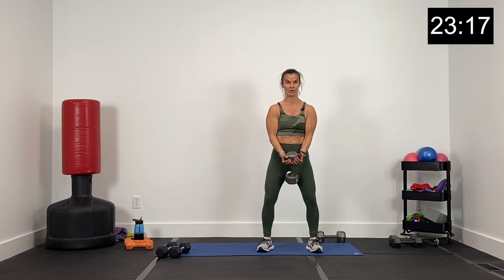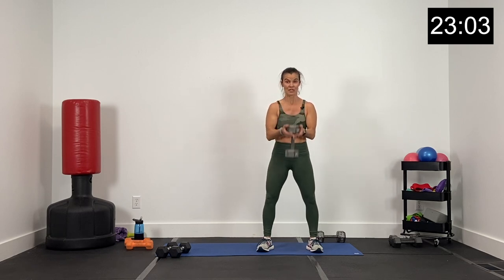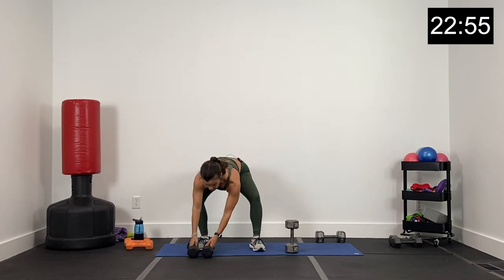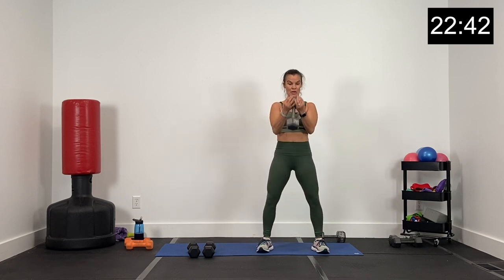So grab that dumbbell right here in your hands, fingers wrapped. We're going to curl right here for 40 seconds in three, two, and one. Here we go — big curl. Just curl it up, lower and lift. Using that one heavy dumbbell here. Big curl and lift. If you don't have one heavy dumbbell, you can use two dumbbells if you just put them together like this — that would work too. Preferably this way. We've got about 10 seconds, guys. Big curl, lower and curl. Three, two, and one.